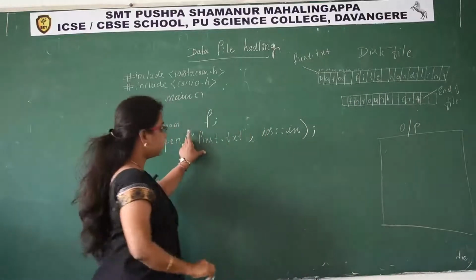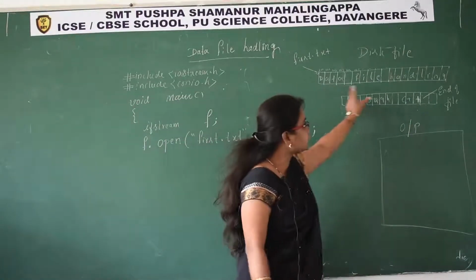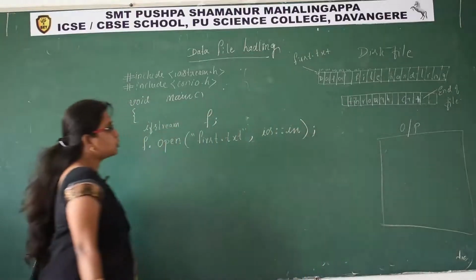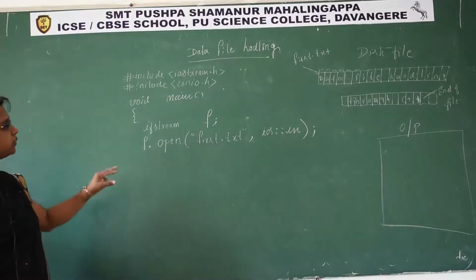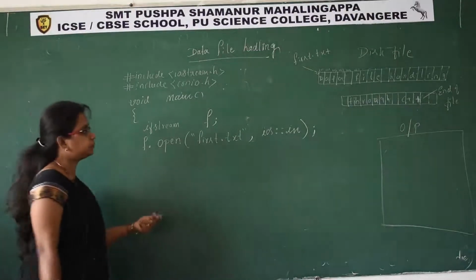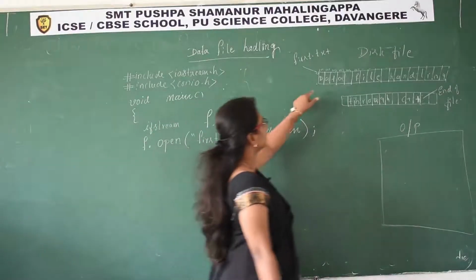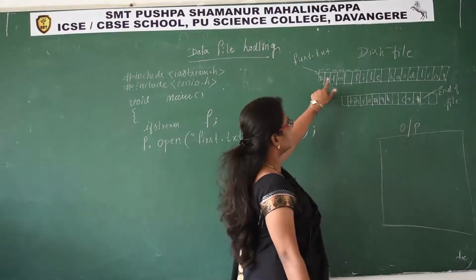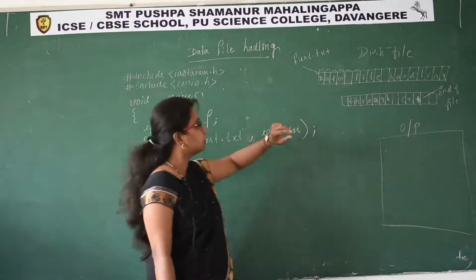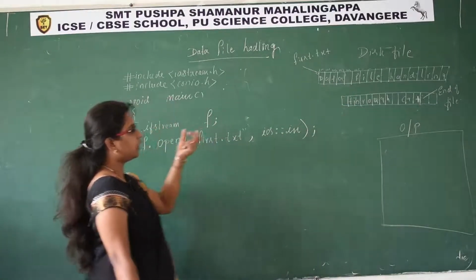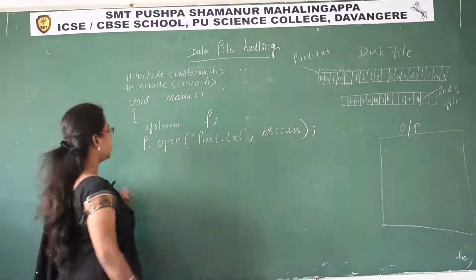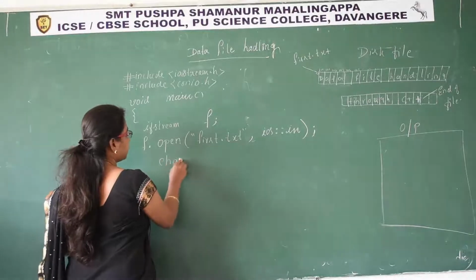This program has to fetch these characters and display them on the screen. Now to store each character, this can be done in a different way. I'll start from one by one. First I want to fetch D, next A, then T, A, like that I have to fetch. So every time I'm reading only one character, so I have to take a character variable, char ch.